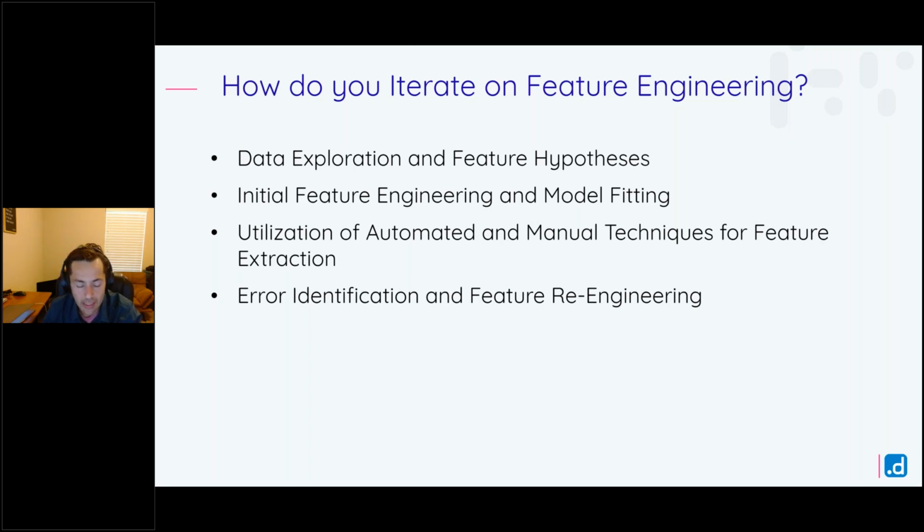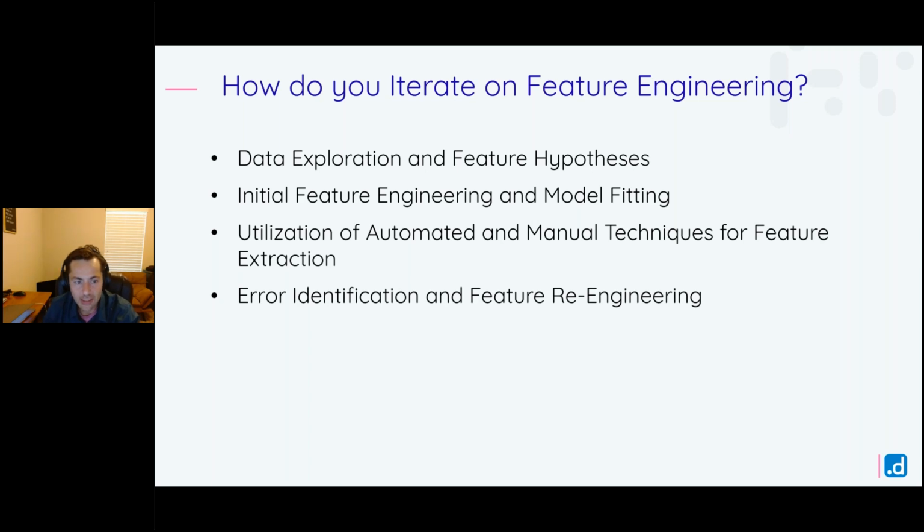Then the second phase is to actually construct those features and fit a baseline machine learning model, right? You can fit a baseline machine learning model just on your raw data, and maybe that would be part of the data exploration, right? To say, okay, if I just use the data as is without any additional feature extraction or transformations, what kind of accuracy or root mean squared error and so forth am I going to get, right? But you might want to just do some very basic feature engineering, like, okay, I have a date timestamp here. Most machine learning models can't natively handle a timestamp, right? What you need to do is extract the day, the hour, the month, and so forth. I'll show you how to do that, and that would be some very basic feature engineering that you could use, right?